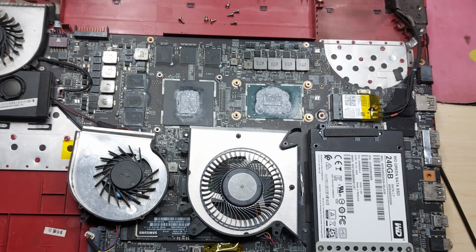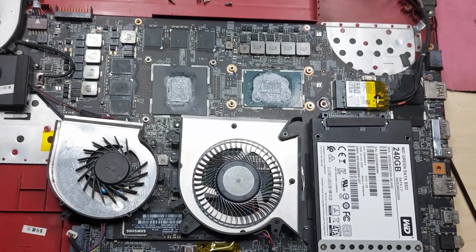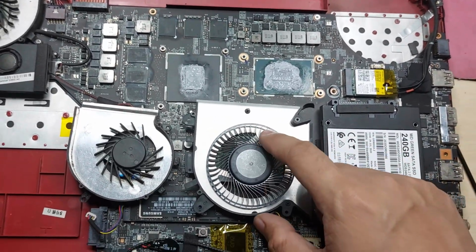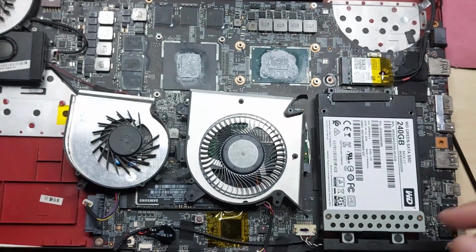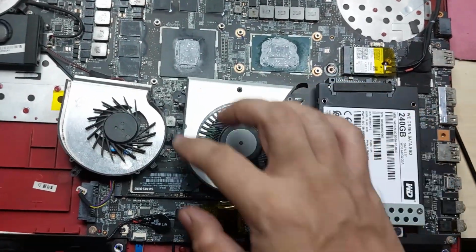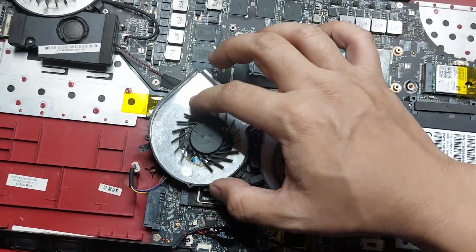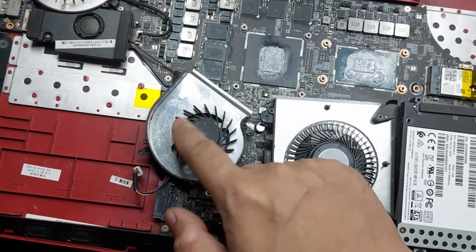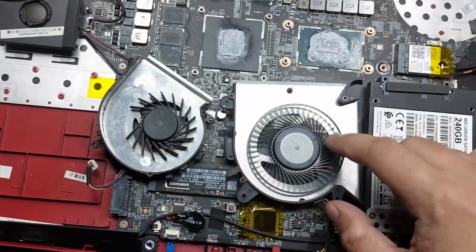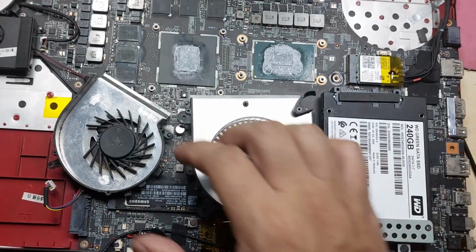In this video, I'm going to show you my theory in changing the CPU fan. This is the one I bought, but apparently they don't have the one in stock, which is this size. This one is the broken CPU fan, as you can see. It already has broken fins there. And then this one is the new one. My problem is it doesn't fit.